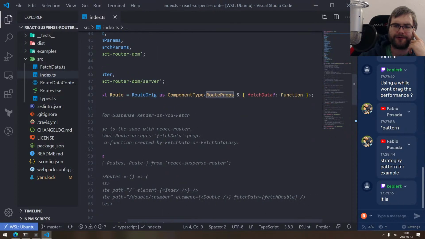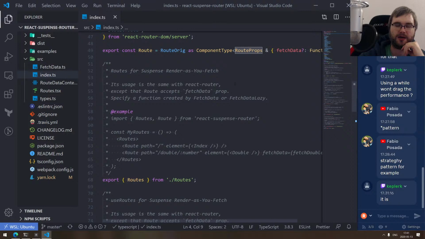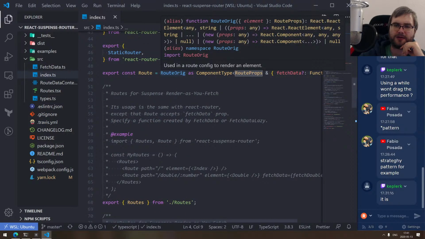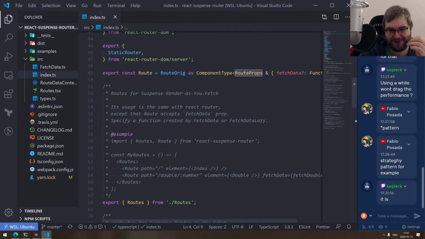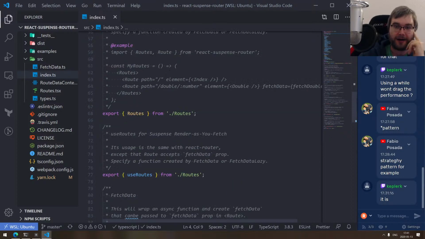Const Router override as ComponentType RouterProps, and oh, okay, so this is just a typing thing, at least it looks like a typing thing for TypeScript. But I'm not a TypeScript expert, so I'm not gonna say anything about that. Talking is hard, you know.